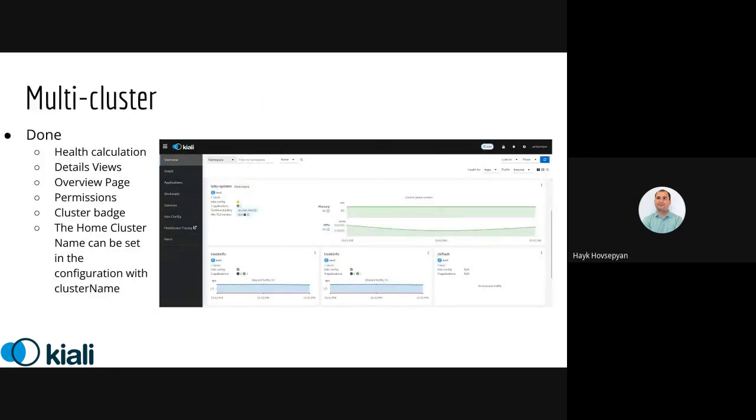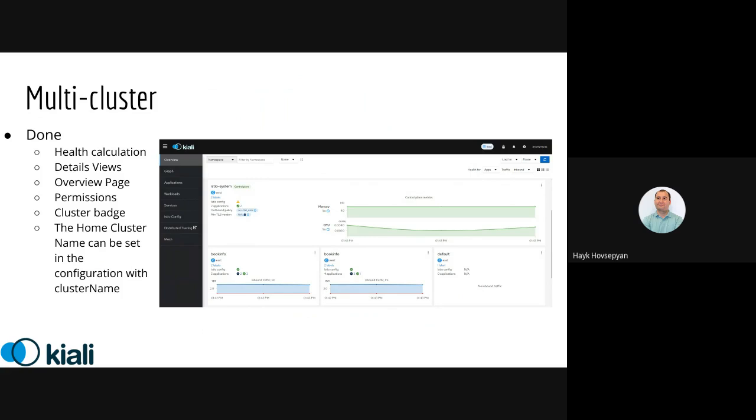And during this sprint, a big bunch of work was done on Kiali support of multi-cluster mode. The done items are, for instance, health calculation for the namespace and for objects.